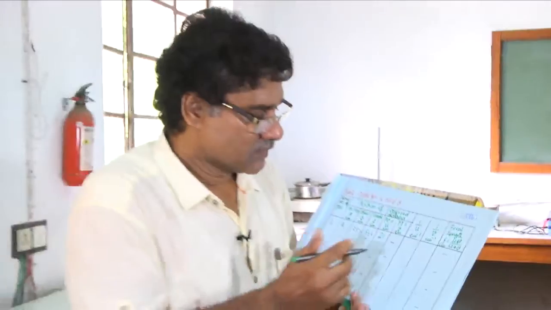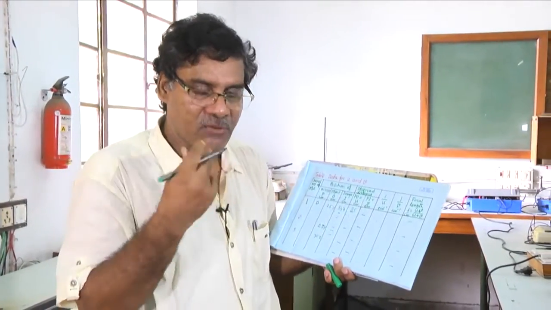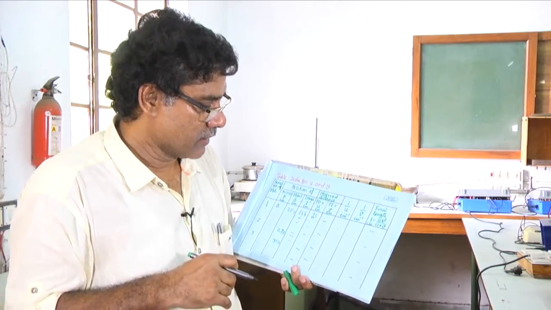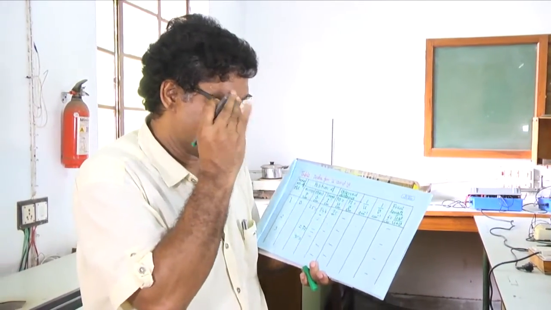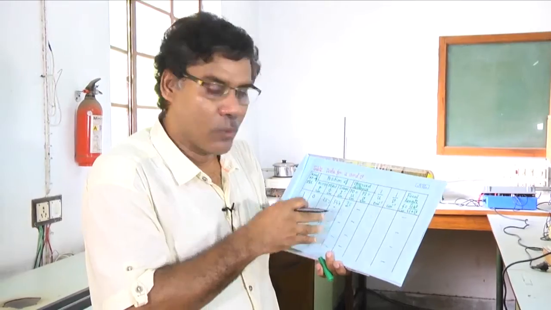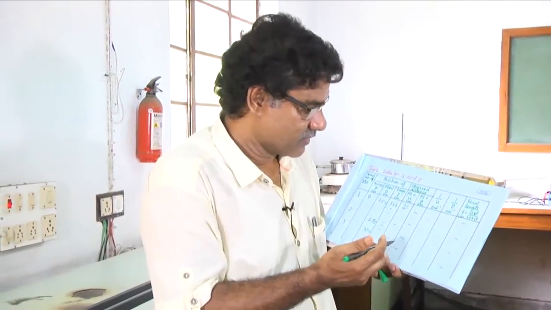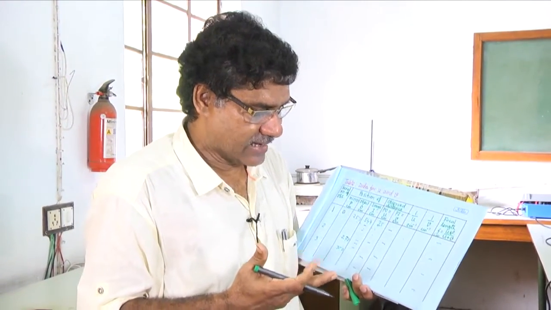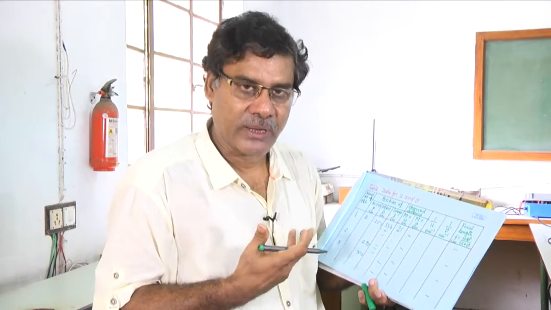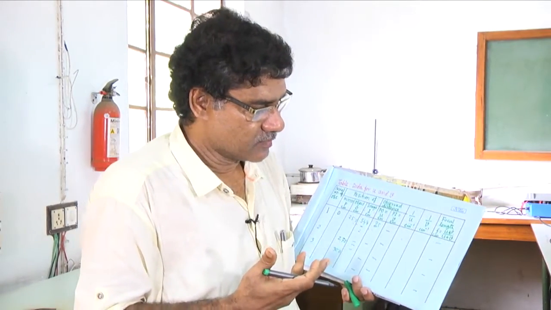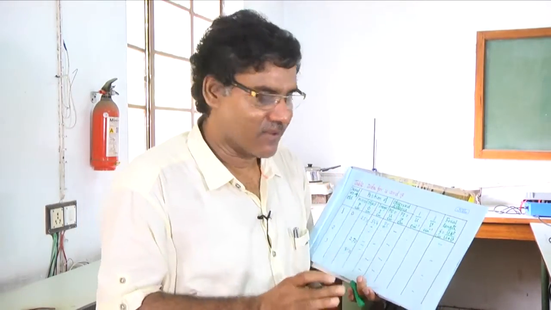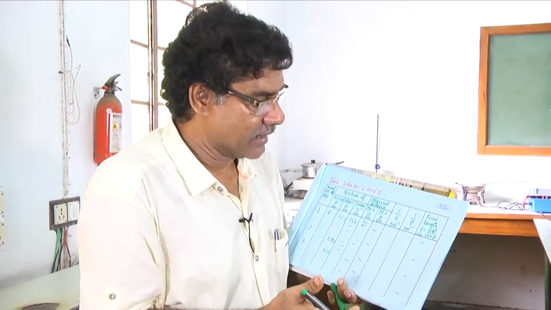Another way, you can use a graphical method to find the focal length. That I will describe. There are two ways you can plot a graph. One is the UV graph: on the x axis you plot u, and on the y axis you plot v. From the UV graph you can find f. How to find it, I will tell you.